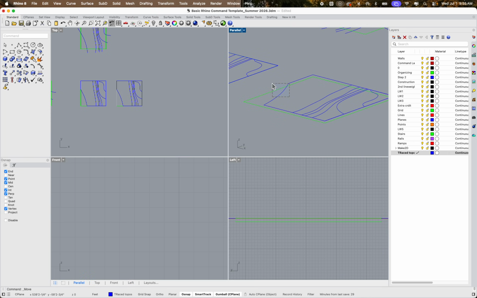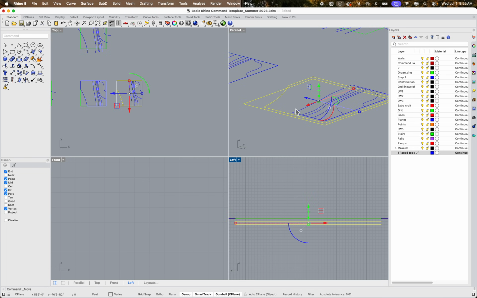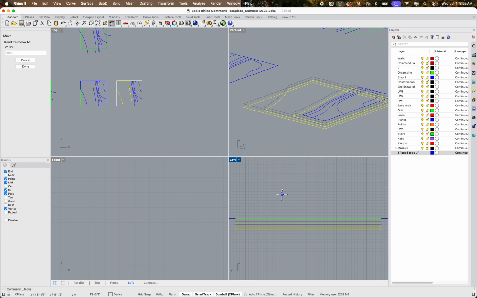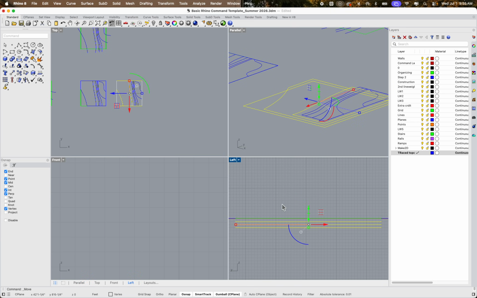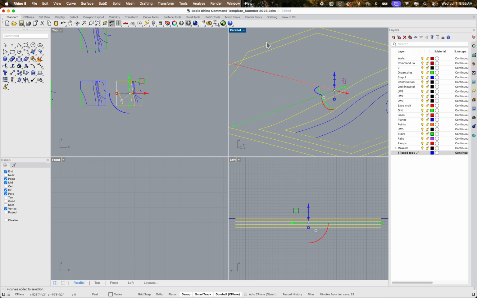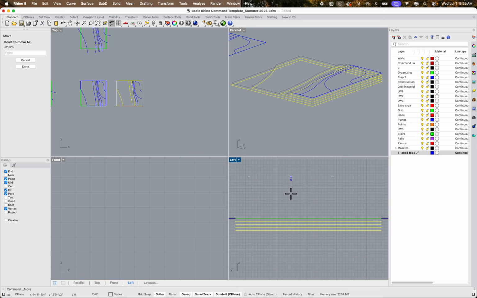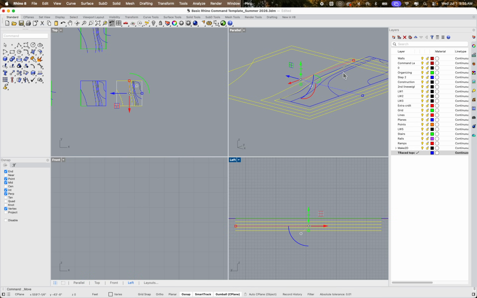I'll take both, spacebar, 12 inches. You can also hit the number 1 because it's in feet already. So we can even get easier on this. We'll take each thing, spacebar, 1, enter, and so on and so forth. And essentially just get each line and bring them down 1. So not too shabby there.